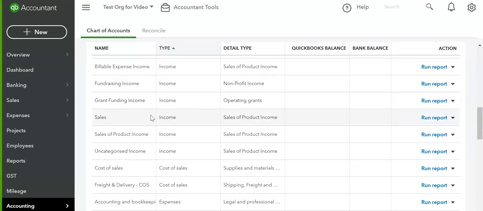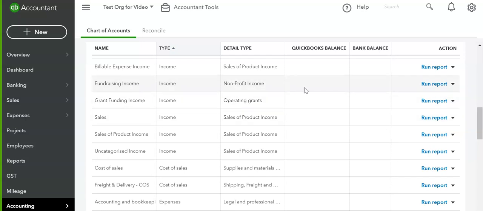And I think if you are doing fundraising events and or you have grants that you receive, that these two accounts may be a good idea to create in your accounts. It's just nice to have a split to see what income comes from grant funding and how much you made for fundraising during the year. So that's why I would suggest to create these accounts.